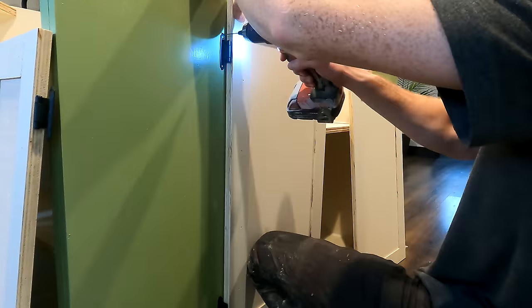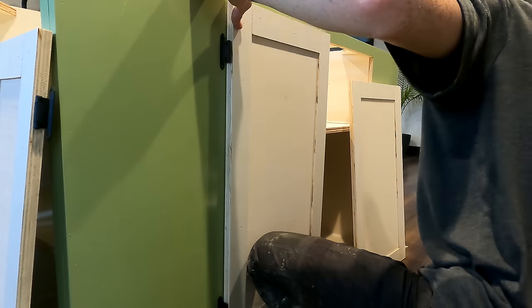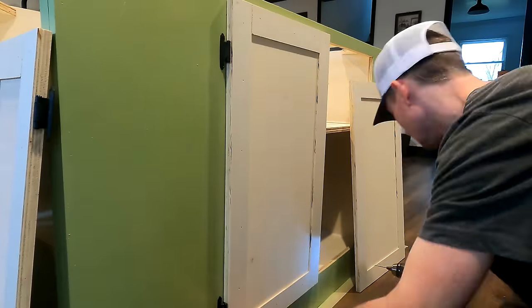I wanted to set these doors before I painted them in case I made a mistake and decided to fill in the holes before paint.